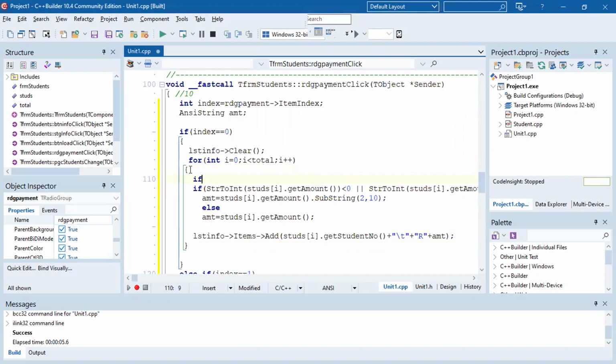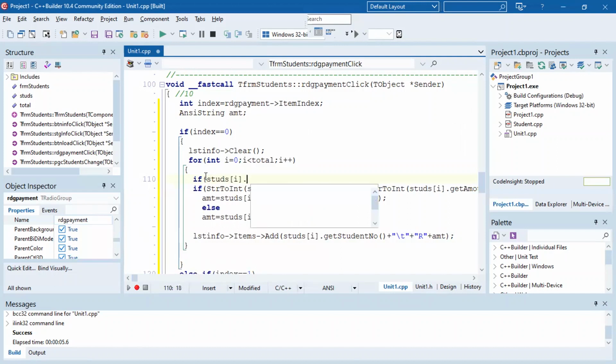If the, if we read this, because we have to check the payment status, right? Copy paste.